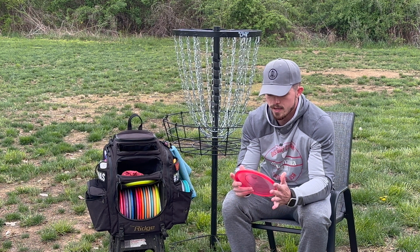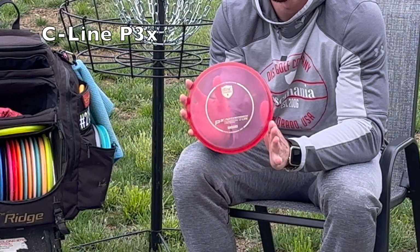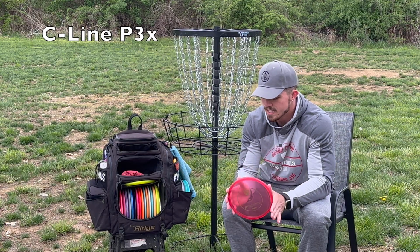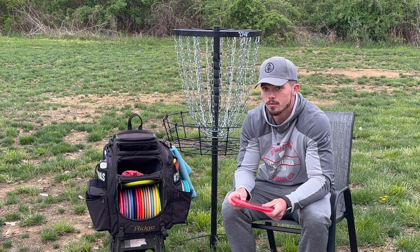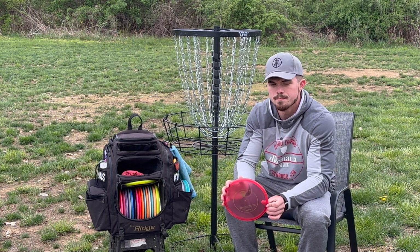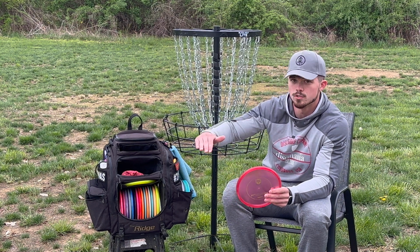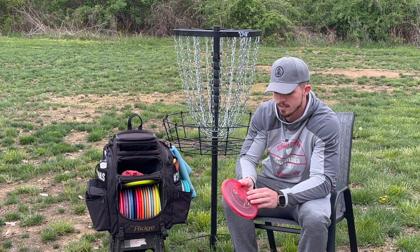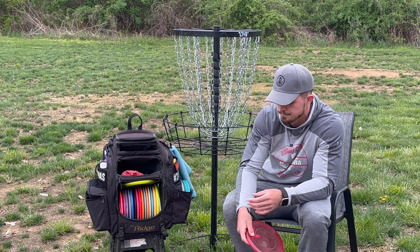And then I have my P3X C-Line. This is a very sought after disc. I needed it because I like throwing big hyzer spikes, which I tend to naturally throw hyzer, and my tactics are pretty much immediately hyzering as soon as I release them. So this is something that I can do that, and it'll flip up a tad bit and also hyzer and it'll push, which is what I love because the tactics will just die once you throw them. This will push a little bit while it's flipping up.